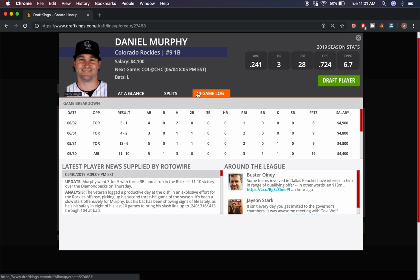I think he was batting like .450. I was trying to look at his full splits in Wrigley Field, but I couldn't find it. But I know he was hitting like .450 in Wrigley Field in his career, I think, during like halfway through last year, if not the full season. So really, I don't know why he loves hitting here, but I guess he just does. I think he'll be up for this game.